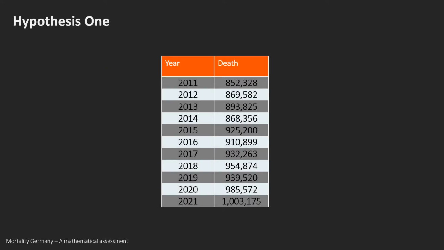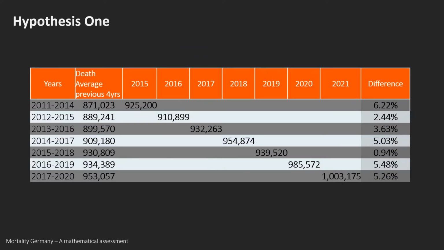For that reason, I built a table for all the years, from 2011 to 14 until 2017, 2020, and compared the deaths with the average. And as you can see, in the year 2015, we have in the period under review the highest increase with 6.22. We also have a year with only 0.94 and the last 2 years with 5.48 and 5.26. However, I don't know whether there is an excess death or not, because you can see that number will never be minus, the percentage will always be a plus, because we're using an average in an increasing death rate.